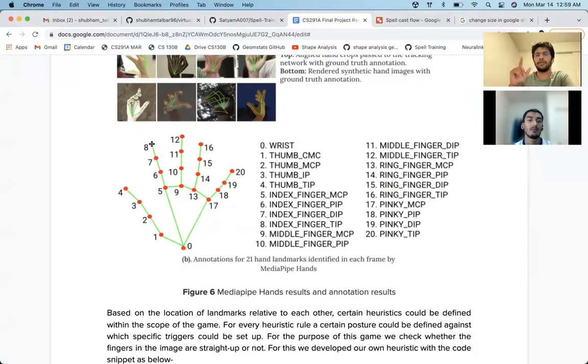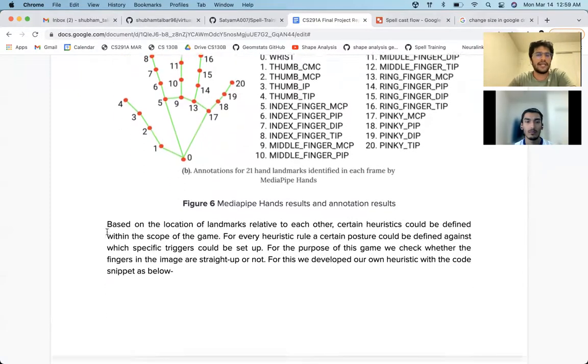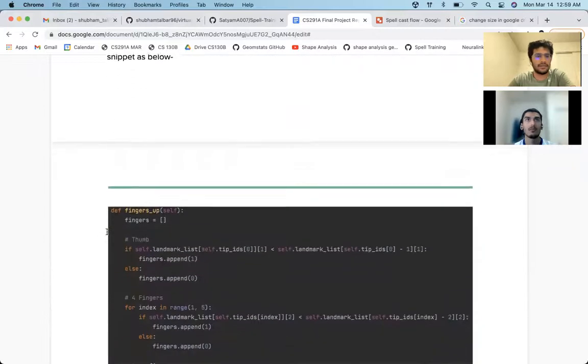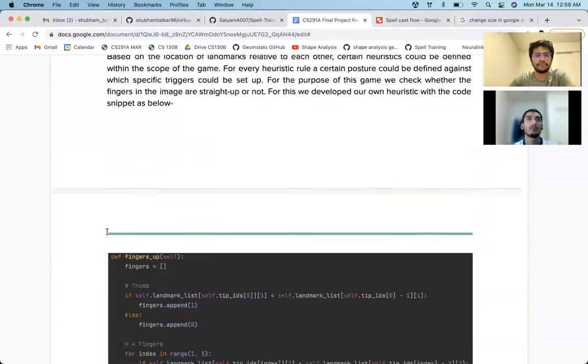We thought, why not just focus on the trajectory of landmark point 8 and use that as a paintbrush for drawing midair. As I move my hand, if I'm able to track the position of this particular landmark on my index tip, I can use it as a brush and just draw around. So that was the idea of using MediaPipe Hands, and it was extremely useful.